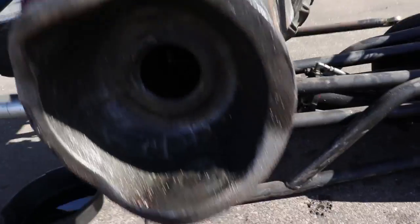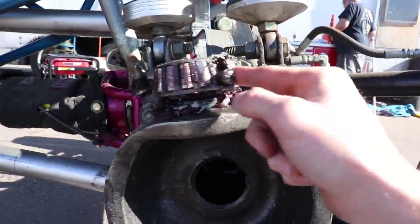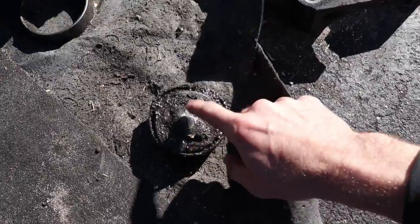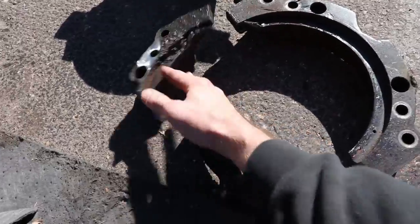So we got this bottom kingpin broke off right here. As you see, it's missing up here. The bearing is still stuck on the kingpin. I trashed this bearing. This bearing right here is trashed. The kingpin's still stuck in it. That's what broke off. Here is the inner half of the knuckle. As you see, it's in three pieces. That's not supposed to be like that. That's supposed to be one piece.